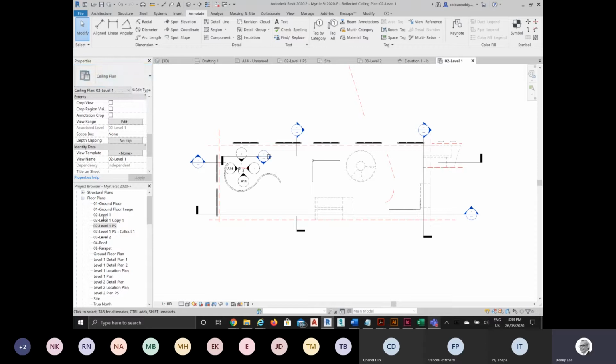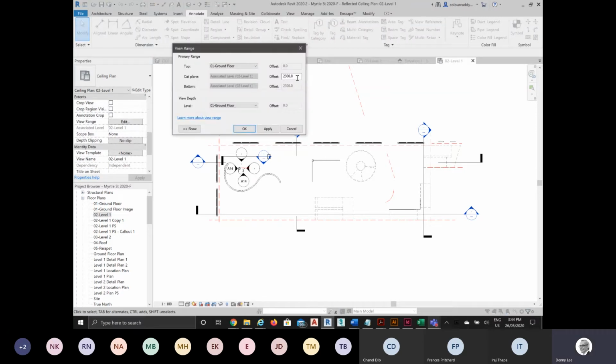It's good that it happens, because there will be times when you just want to select a view and change its properties, like so. But again, if you want to make sure you've got the properties for the open view, just click anywhere in that view that's empty, so that you're not selecting something. And again, you can see I know that it's got the ceiling plan properties, because it says ceiling plan. So again, scrolling down, got view range, I'll click edit, and that's better. Okay, so now I've got the top set to ground floor, which is still not very good, but I can change it now to what it should normally be, which is at least up to the level above.